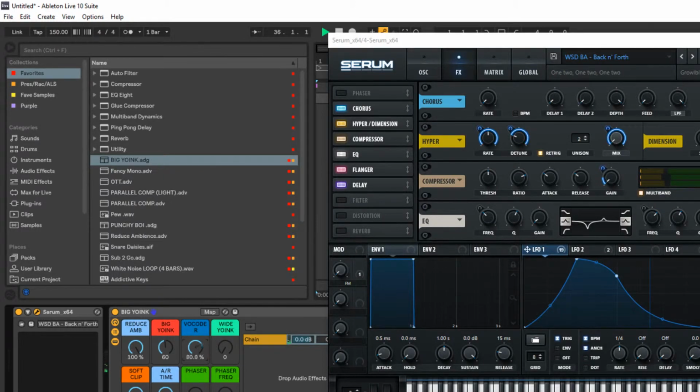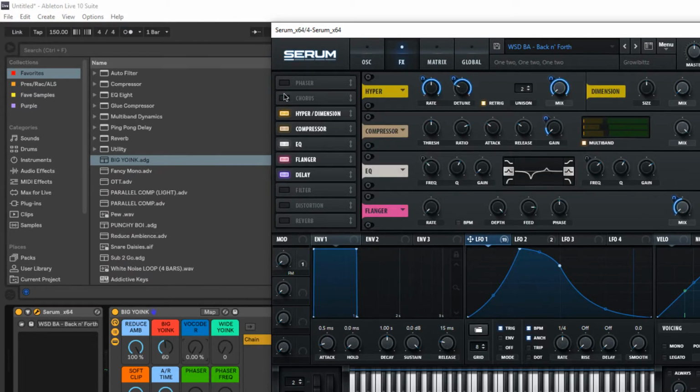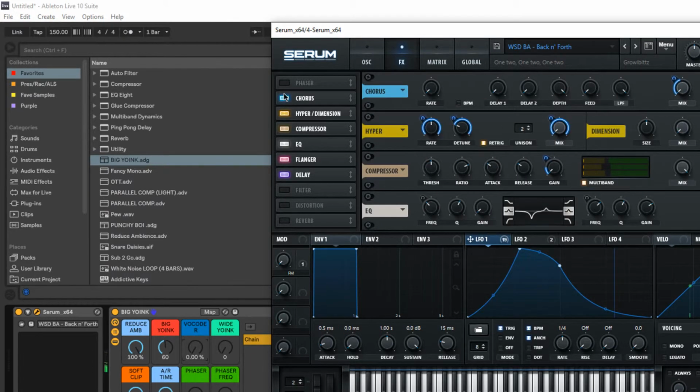But in some cases, it'll be way too much. And I think that the chorus is actually working for me this time. Like if I turn it off, oh, there's not much of a difference. But I mean, let's keep it.